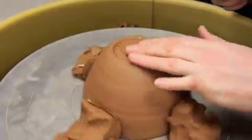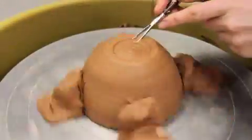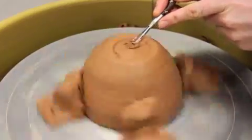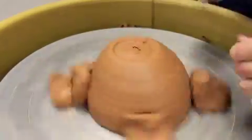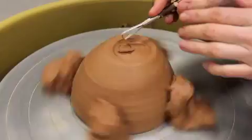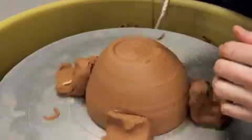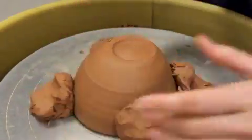Now I've exaggerated it in this piece, and as you can see, it was not much of a problem to trim away the center because it was all the same amount of clay. Now the inside may not match up very well with the outside on this piece because the curve on the inside is centered and the curve here is not centered. I mean, it's centered on itself but not on the whole pot.